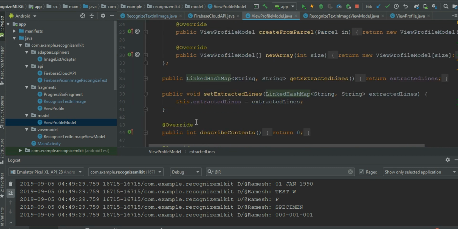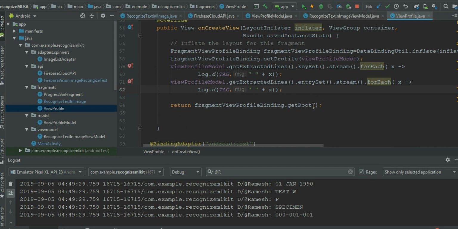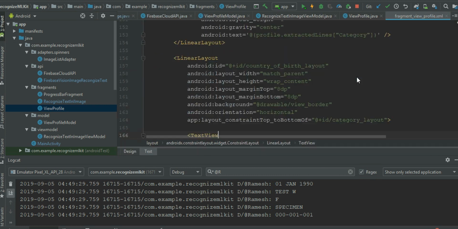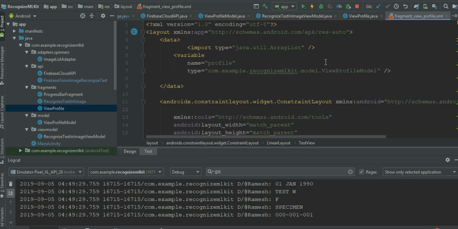Now this is the model, the view profile model, and it is implemented by Parcelable because the data is exchanged between fragments, and the fragment is view profile. So this is the layout for that, and the variable is that view profile model.